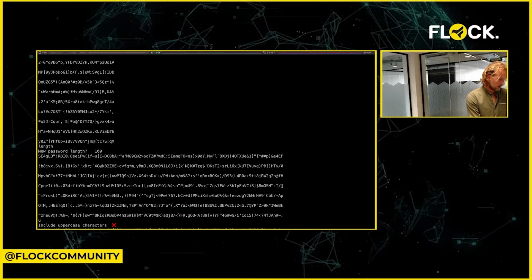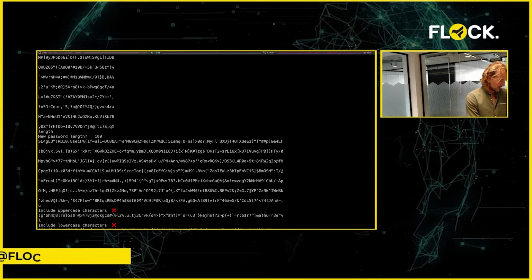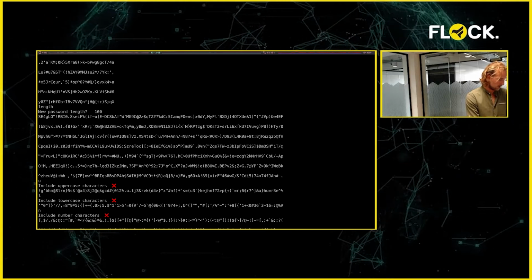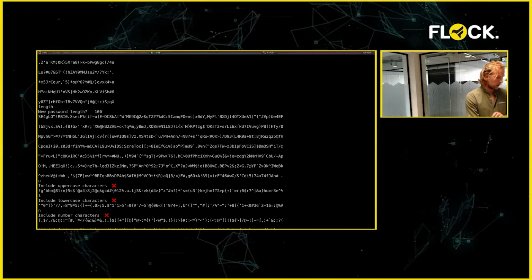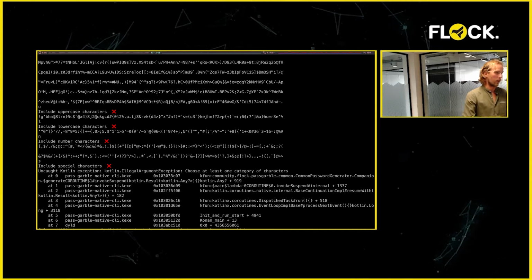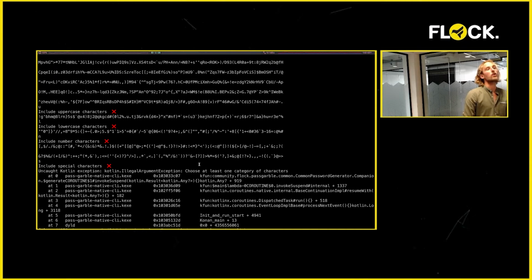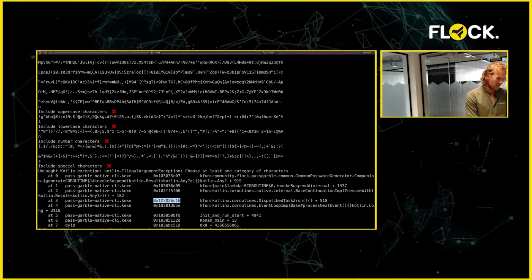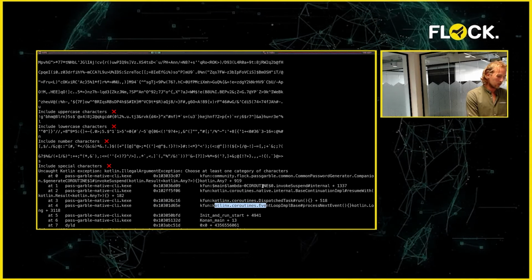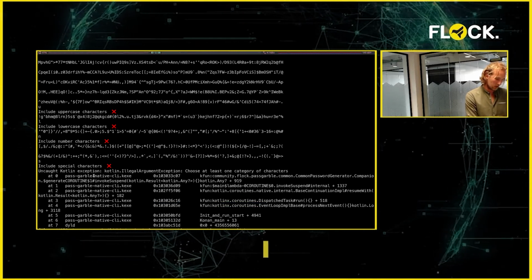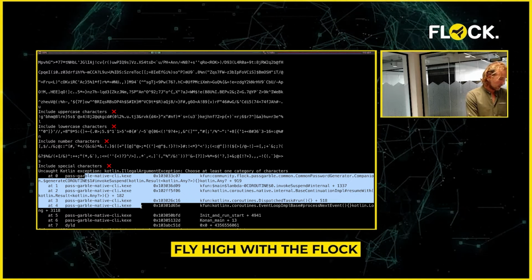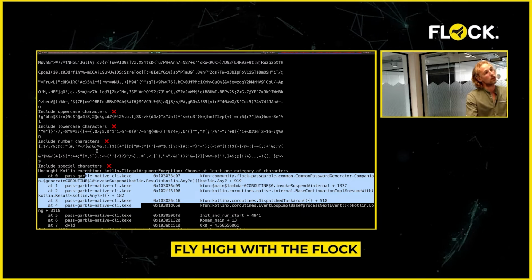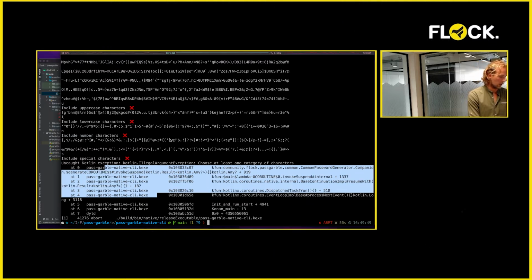And the cool thing is I can also say don't include upper characters, don't include lower characters, don't include numbers, and if I add don't include special characters as well, then you have no characters to pick from, so actually the application crashes. You can even see that when you crash you actually get references to, I think, pointers to a position in memory. It's quite nice to see that even exception handling works, and if you don't catch anything, it still bubbles up and your application basically starts falling apart. So that was a cool find.